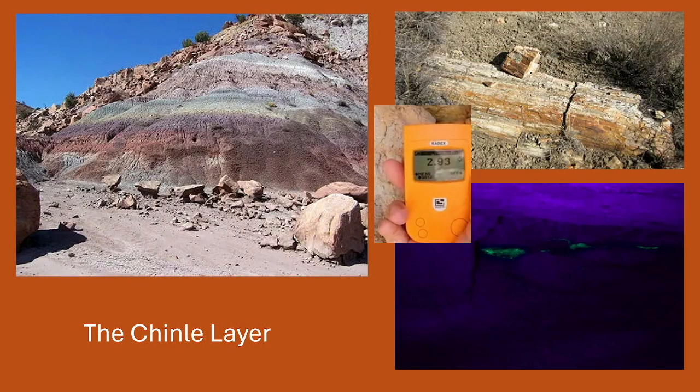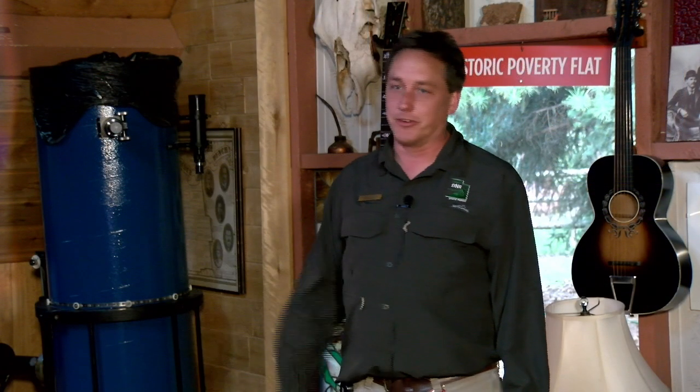For fun, have a Geiger counter too, because it will go off. Is it dangerous? If you go inside the mine, it is dangerous, so they don't advise you go inside. Just being at the entrance with a reading of three, for a short time period — no, you just don't spend the night. There's a dosimeter so you can see how much radiation you're absorbing. It's almost zero as long as you just walk by.